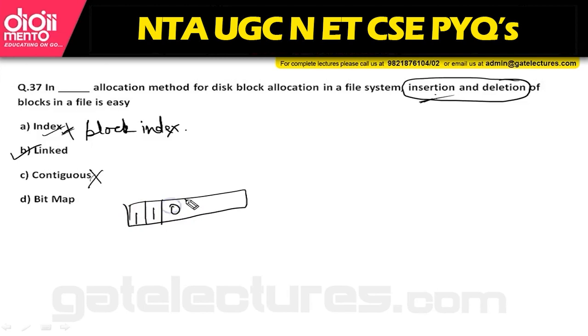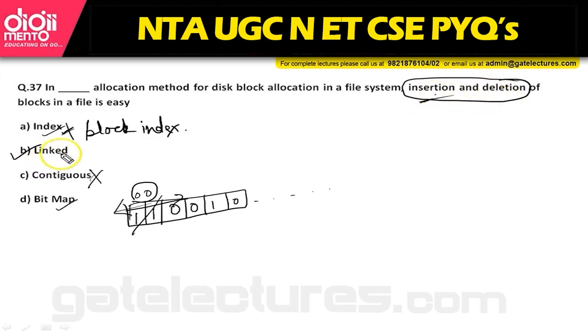When there is no data, I'll maintain it as 0 0 1 0. So this is how bitmap is maintained. When I remove a particular data, it will update it to 0. So again, the bitmap technique creates the whole problem. Holes will be created and I cannot allocate them contiguously. That's why bitmap is also not a good technique when it comes to insertion and deletion.